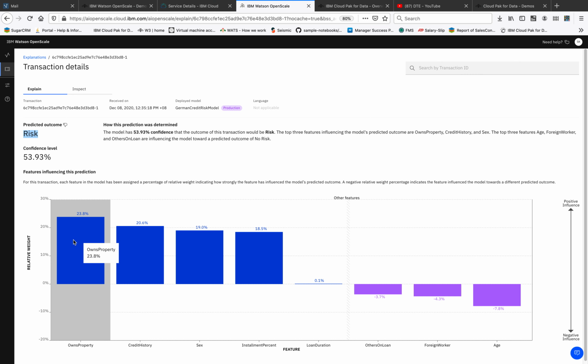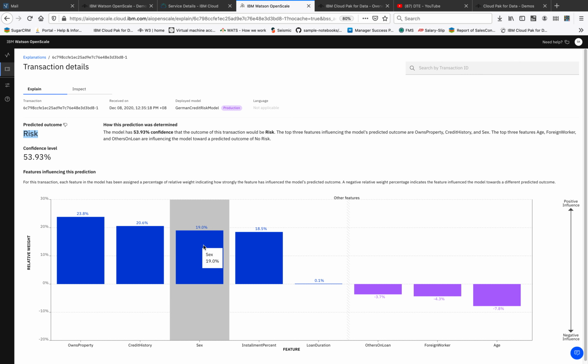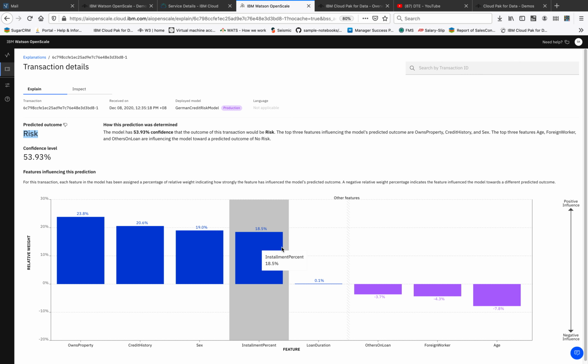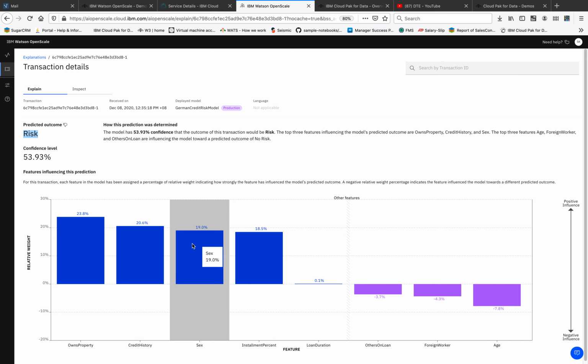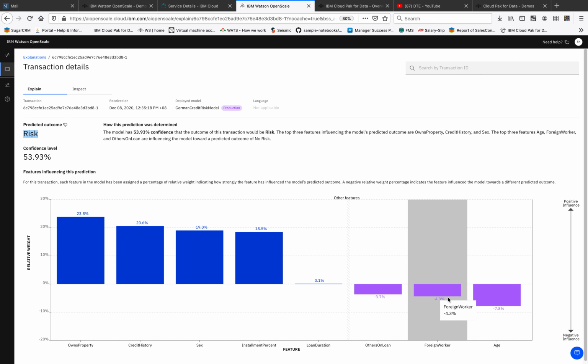Here it shows the top influences of this transaction were whether the person owns the property, whether the person has a credit history, the sex of the person, and whether he was paying installments. These are some of the positive influences on the model.